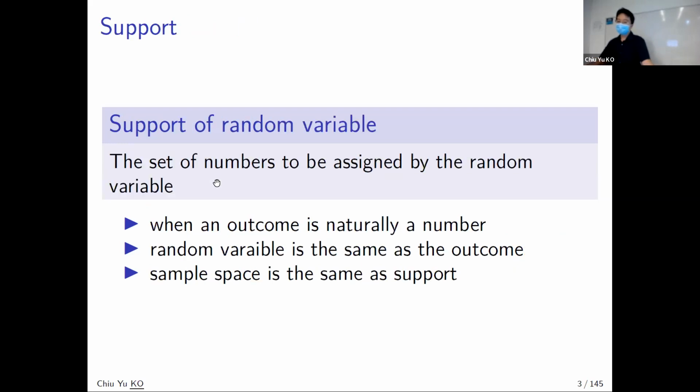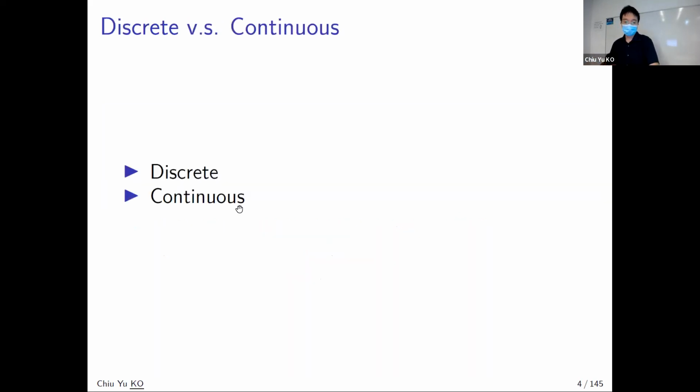It depends on what kind of number we can assign to represent a random variable. If it's discrete, with natural numbers, then it's discrete. If we assign decimal or real numbers, then it's called continuous. The distinction between discrete and continuous is because of the math tools we use. For discrete, you can use your high school tools, but for continuous, because it involves infinity, it requires the idea of limit, which naturally leads to integration or differentiation, which we don't assume you have knowledge of. That's why we talk about discrete in greater detail, where the intuition will carry through to continuous, but for calculation we just skip those.